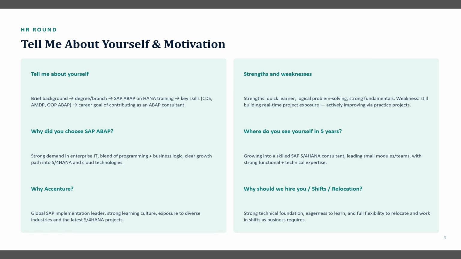They'll also ask about your strengths and weaknesses. Be honest but strategic. Say you're a quick learner with strong fundamentals, and for weaknesses, mention something you're actively improving, like real-time project exposure. Other common ones. Where do you see yourself in 5 years? Talk about growing into a skilled S/4 HANA consultant.